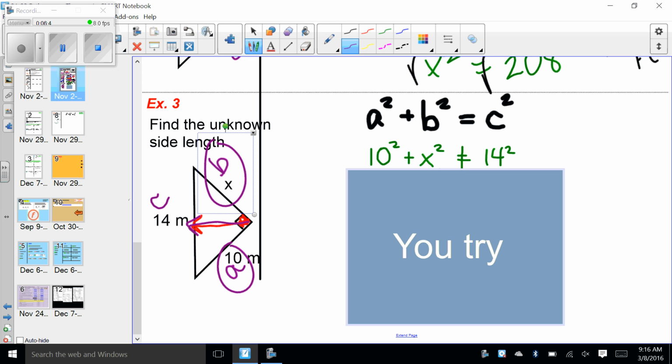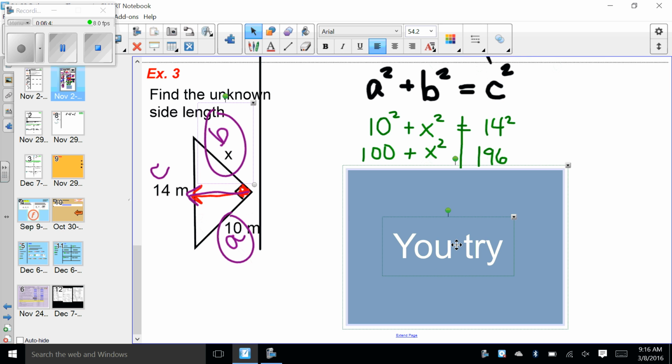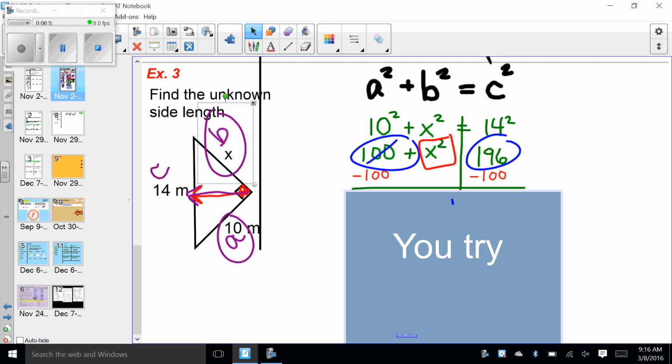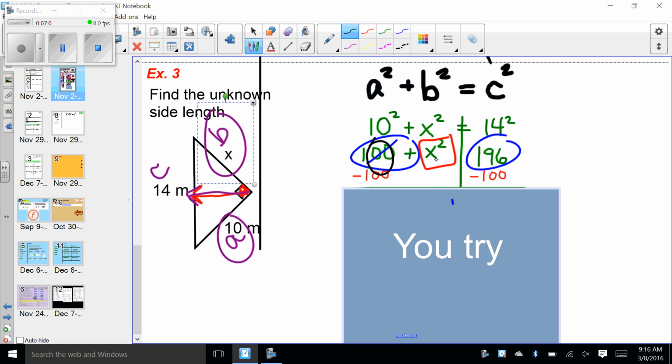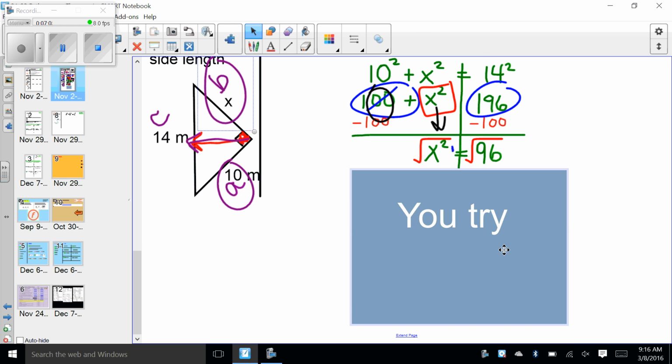So as I start to solve them, we have 10 squared, which is 100, plus x squared equals 196. That's my next step. So I go ahead and simplify. We have 100. We have 196. Hand method kicks in at this step. Then I take my hand, cover that. And at that point, I'm going to subtract 100, copy, paste. Working left to right then, if I haven't used it, I drag it down. That's a 0. I'm going to drag this down. Gives me x squared equals 96.